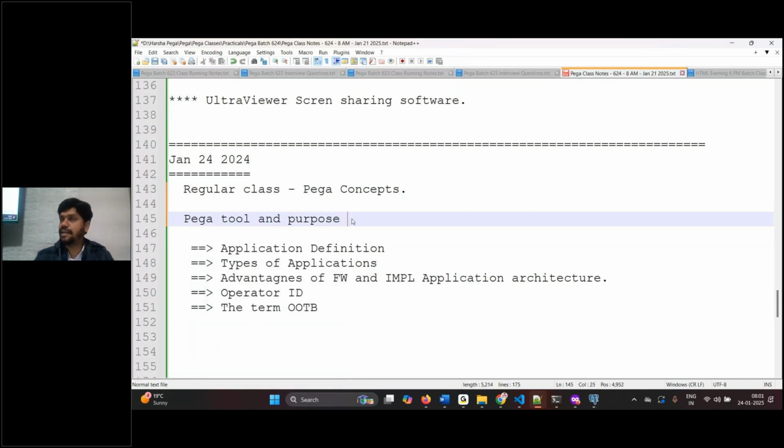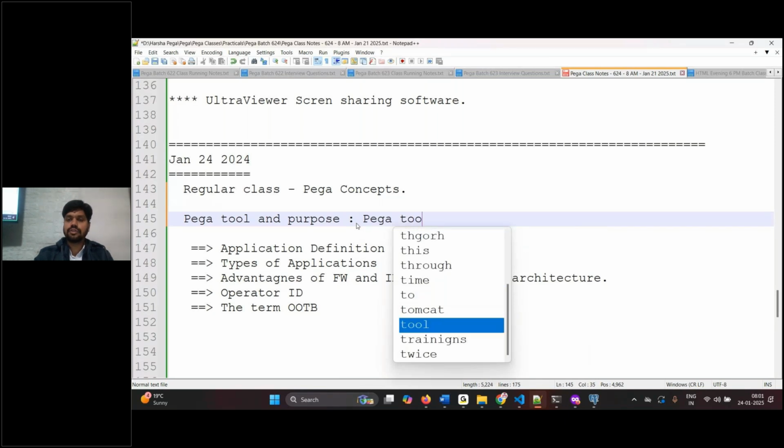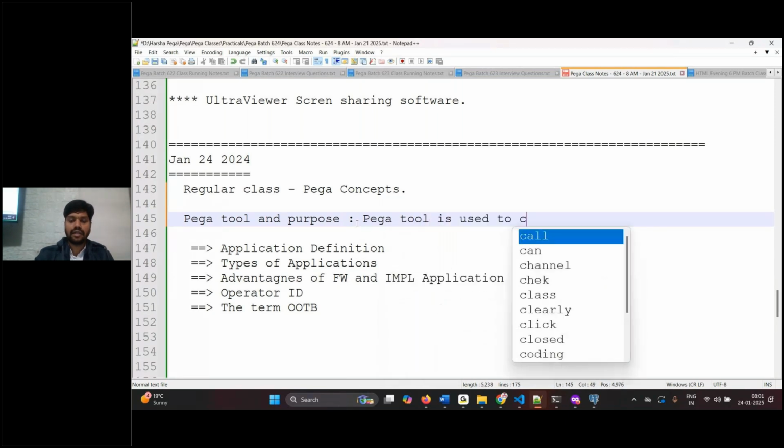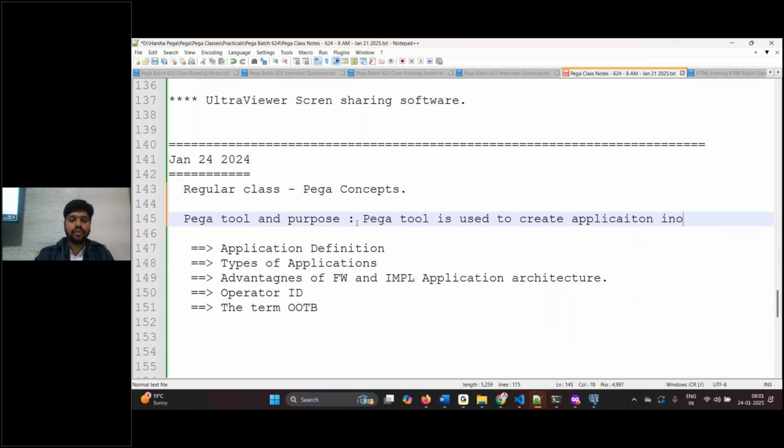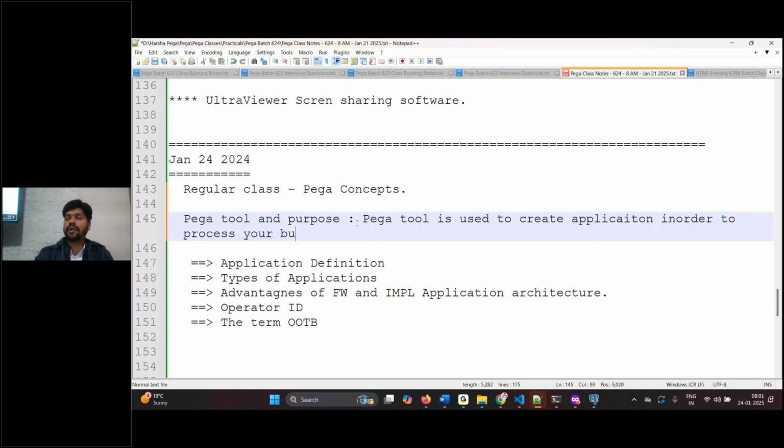I have already explained this on day 1, and on day 2 also I have told you. The purpose of the PEGA tool is that it is used to create applications in order to process your business transactions.